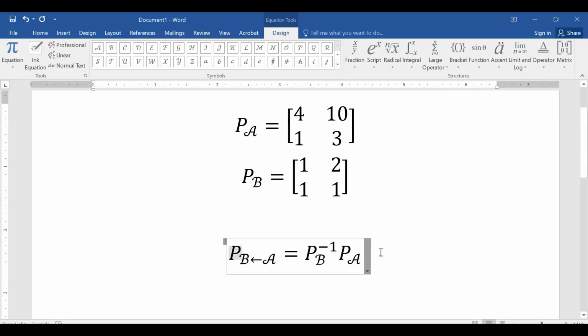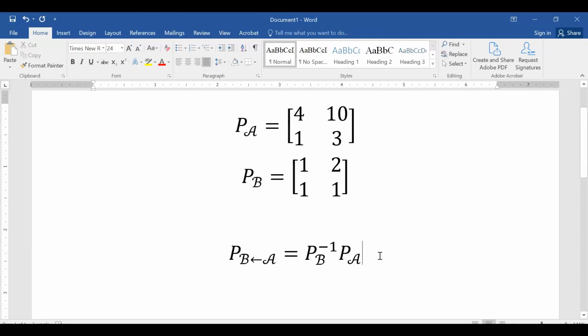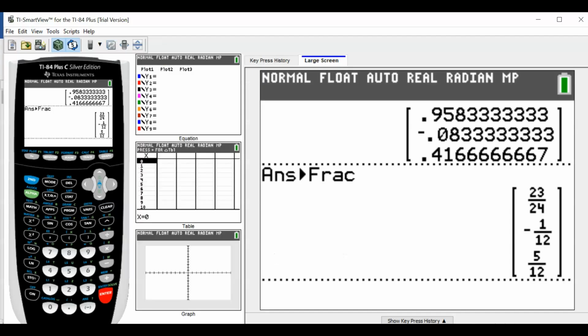All right. Now what I'm going to do is utilize my calculator for that. I'm going to put this matrix into the A matrix of my calculator, and this matrix into the B matrix of my calculator, and then let my calculator do all the hard calculations, like finding the inverse and then multiplying. So let's go ahead and do that. By the way, I already did that. I forgot to mention that. I said it like I hadn't done it.